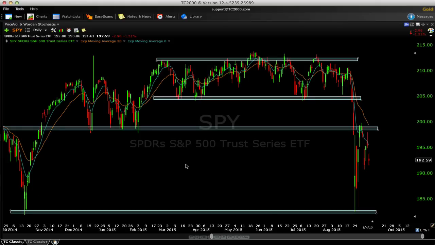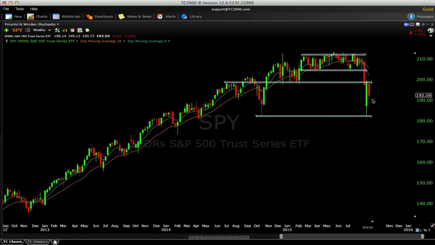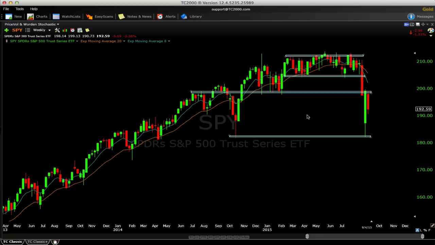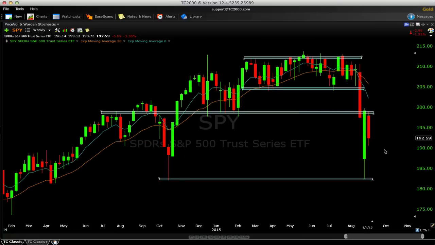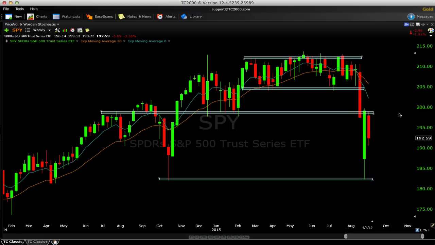So if we look at the markets this week, let's take a look at a weekly chart first. S&P 500 SPY ETF. Not a very good week for the bulls here. We didn't get that immediate follow through to the upside. We didn't get that V-shaped rally that the bulls certainly hoped they would have. We did, on the other side, see about a 50% retracement from the reversal of last week. So if you look at where we are now, we have a really wide risk range, all the way down from 182 here to the highs of last week, right around 198, 199. That's essentially the wide range that we are in right now.